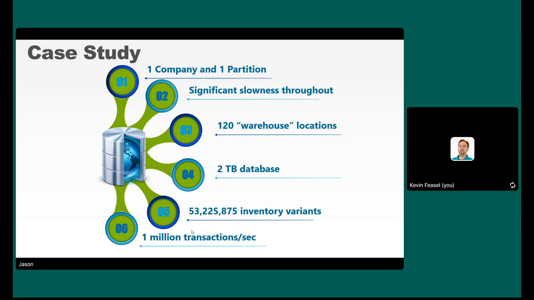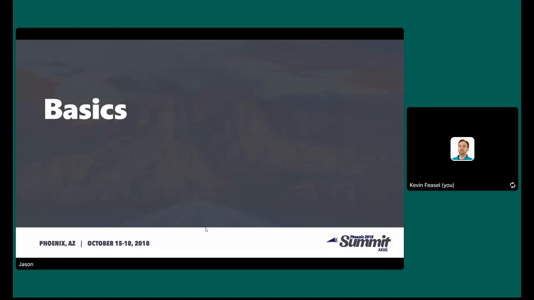Oh, and I wanted to point out a few more things that were kind of important. All storage on the server for this particular client was Fusion-io. We were running at about 900 million IOPS a second. Storage was not an issue. Memory was not an issue. Server resources were not an issue. Database design and maintenance absolutely was. All right. Okay. Now that we've got all of that into play, let's dial it back a step and look at some of the basics related to indexes.